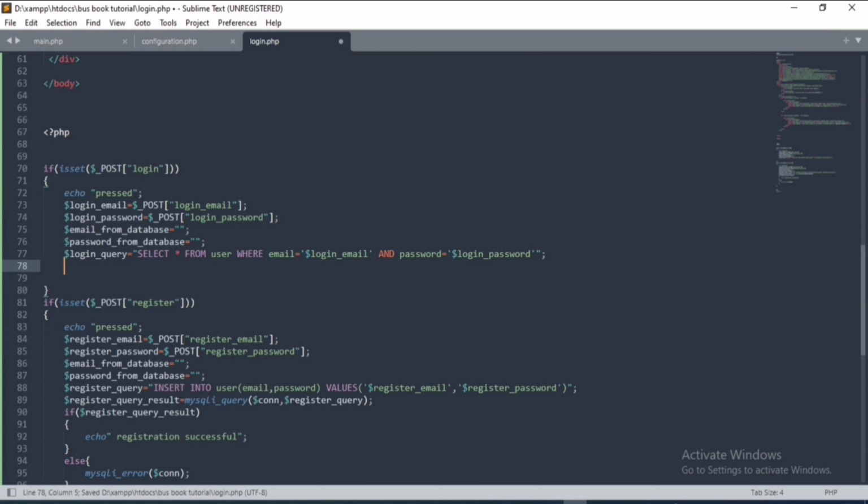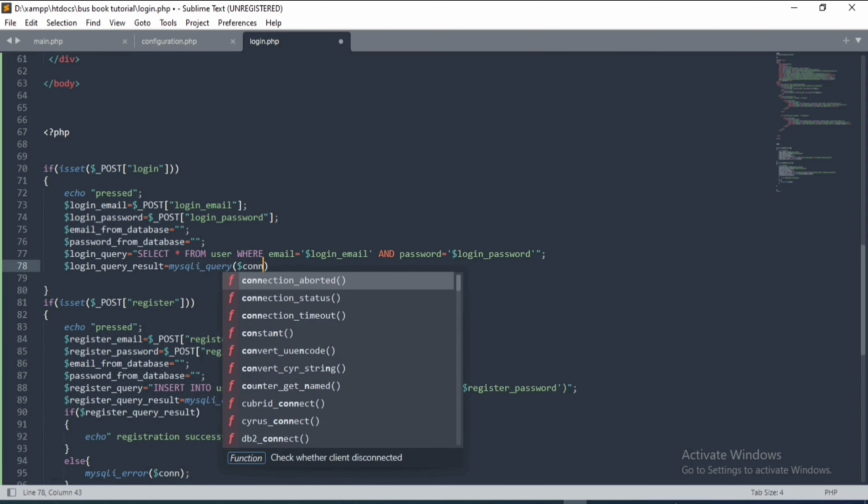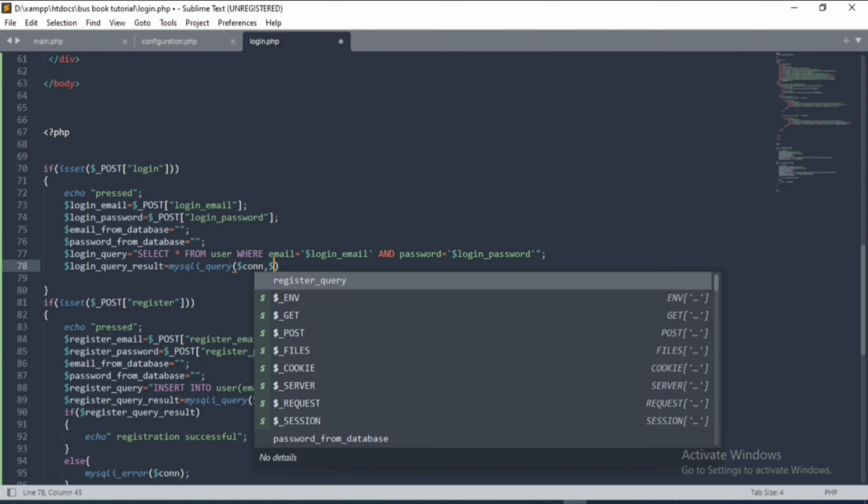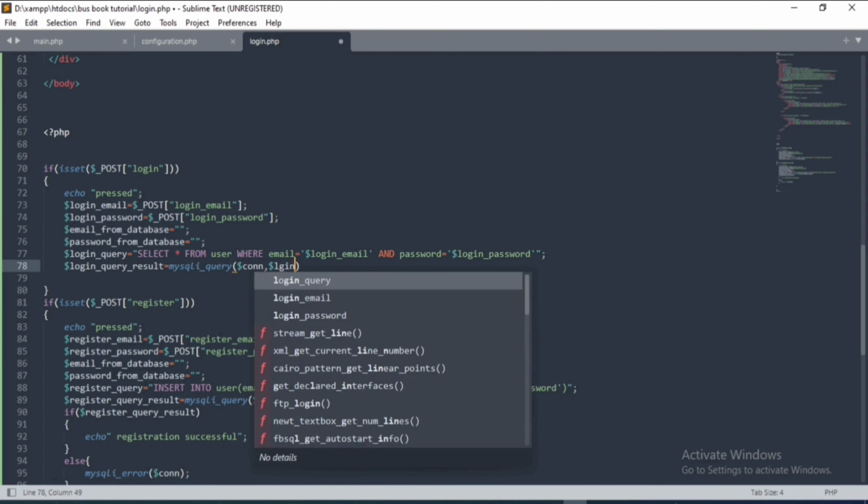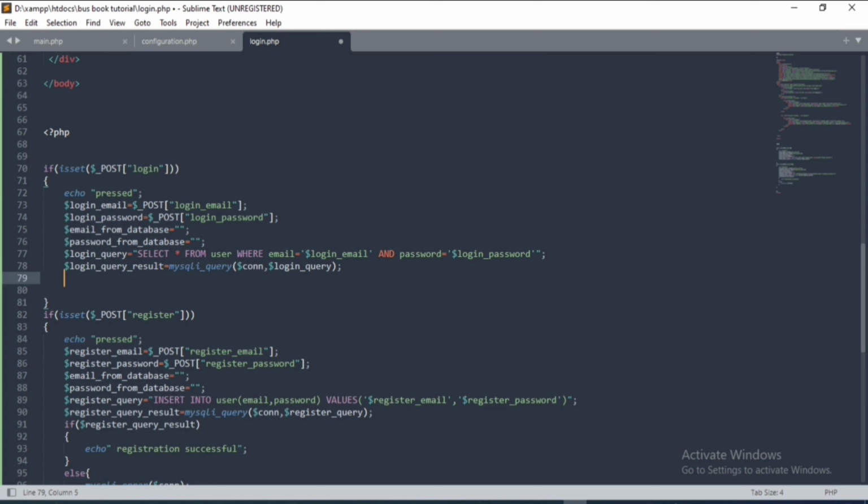Okay, now login query result variable result that is equal to mysql_query with $con and login query variable as a query of our PHP file.